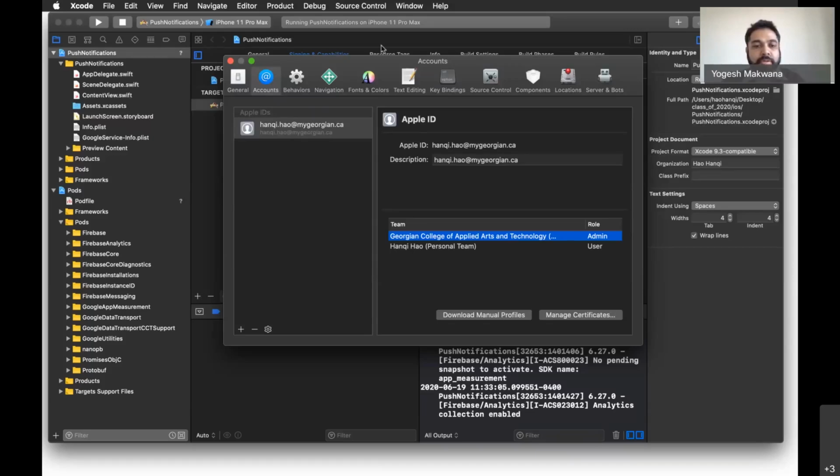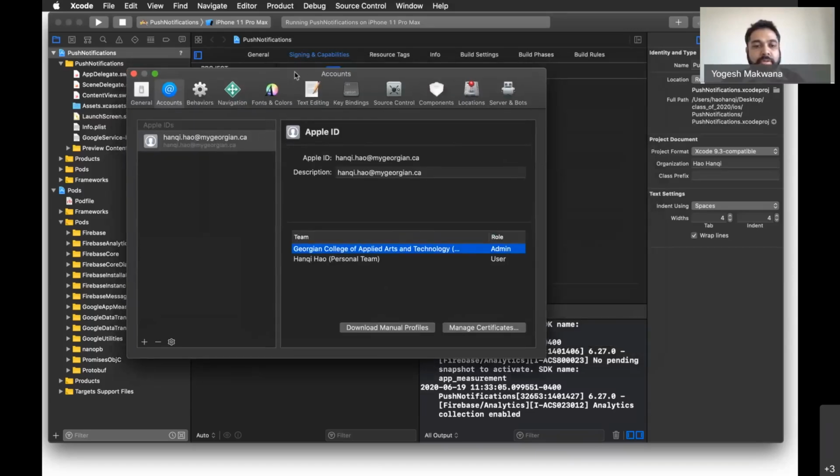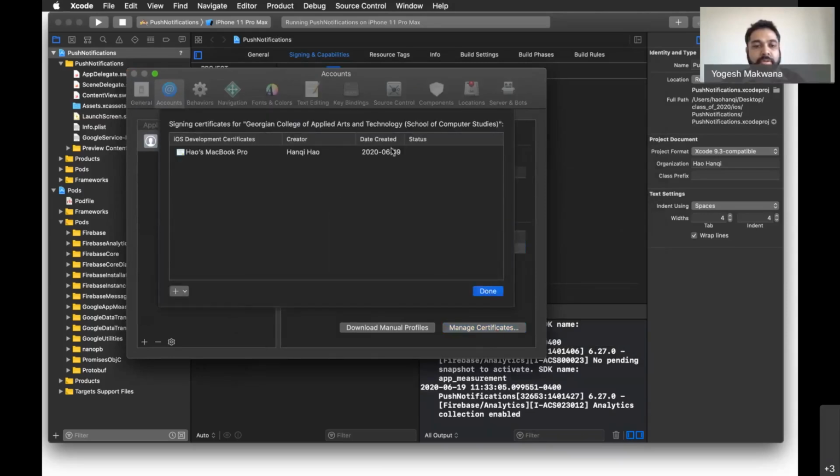Can you see that? Yes. So that's the one we need. You have a certificate there in manage certificates. Yeah, I just added. Perfect. Done.